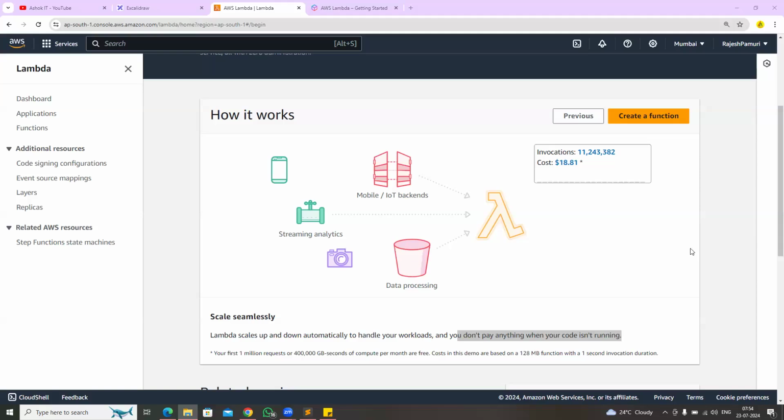Cloud team will create the Lambda statement. You will write the code and you will give the code in the jar format. Cloud team will configure the jar file for the Lambda.